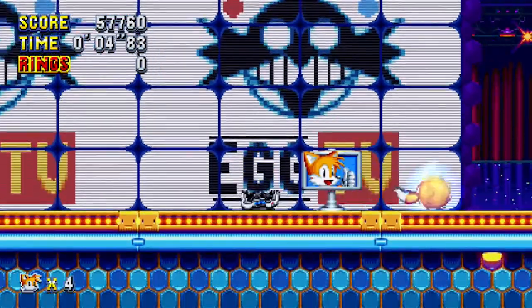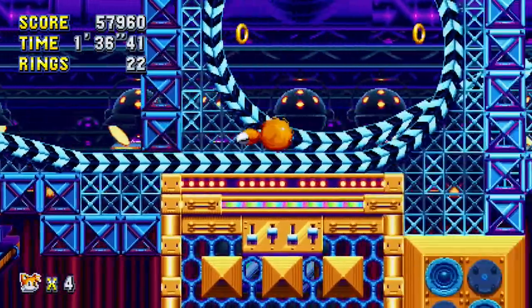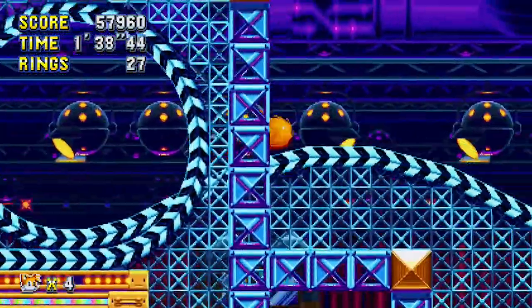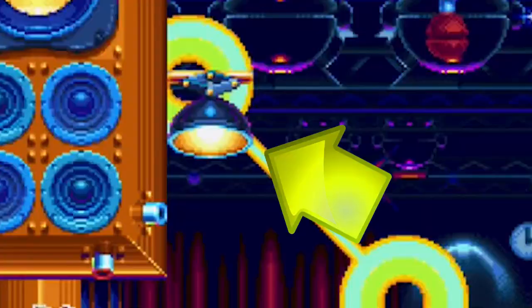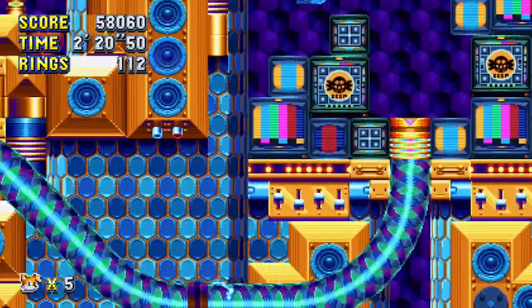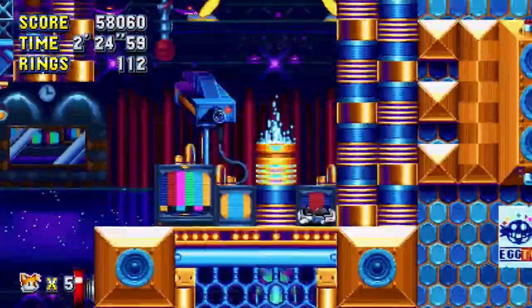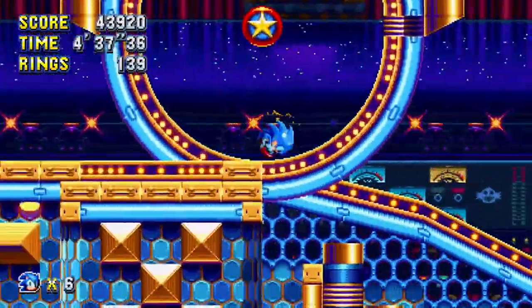So the first act was the Opolis part, and this is the studio. There are a lot of props and just stuff around this stage that makes it seem more like the set of a TV show. Lights, camera, Sonic getting turned into electricity. Most impressive is that it pulls this all off while keeping the color palette that they established in the last level. But let's talk about the boss.